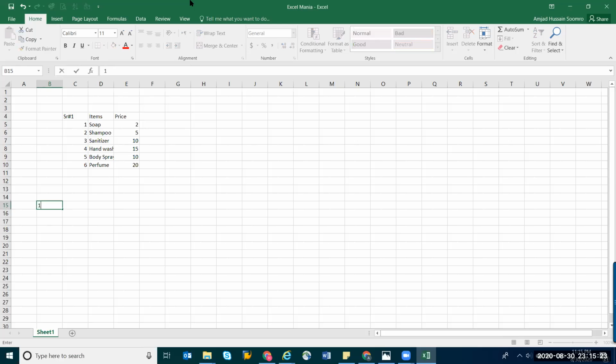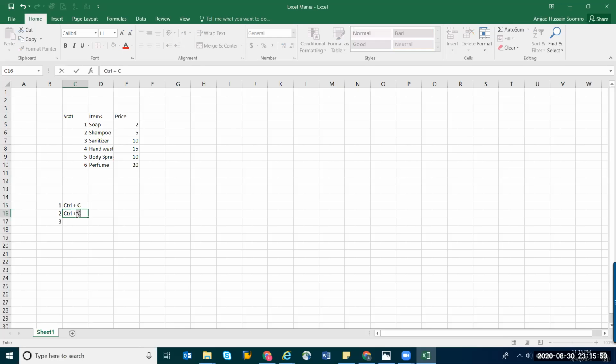The first three important and frequently used shortcuts are Control plus C. If you want to copy this one, just press Control and then C. If you observe here, it is now copied.